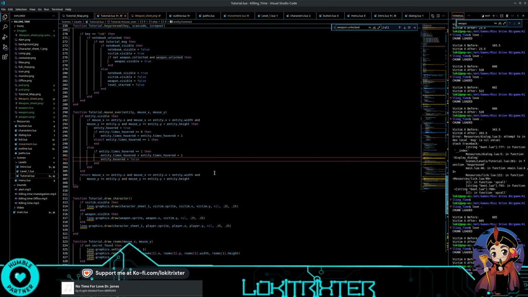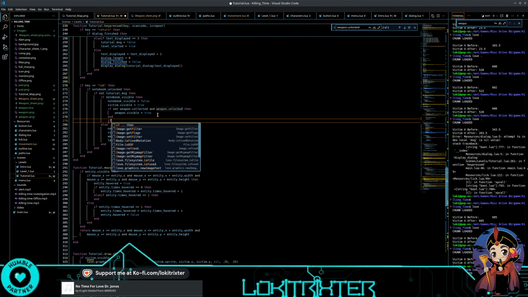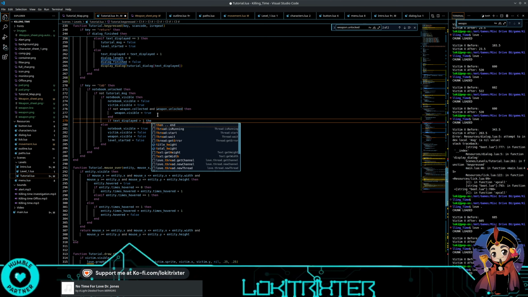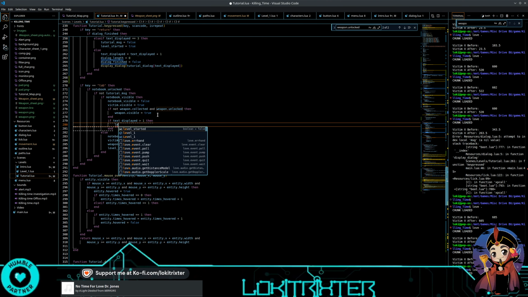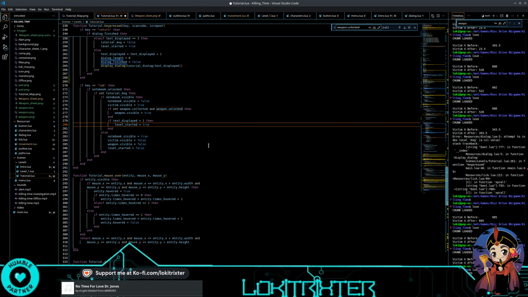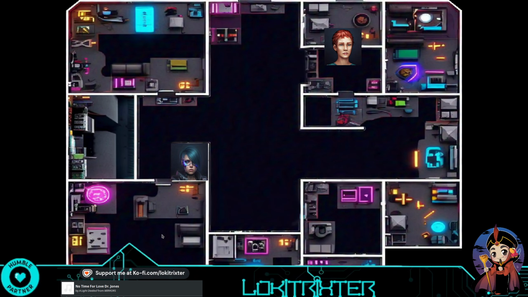Well, I guess we would know that because it would be if text displayed is greater than 1, because it's not visible on the first one, but it is on 2, then level started equals true. That should solve it. So right now, I can't hover over anything.